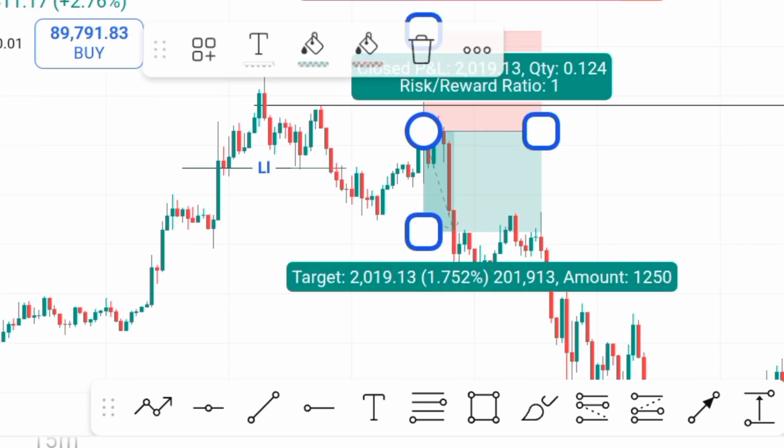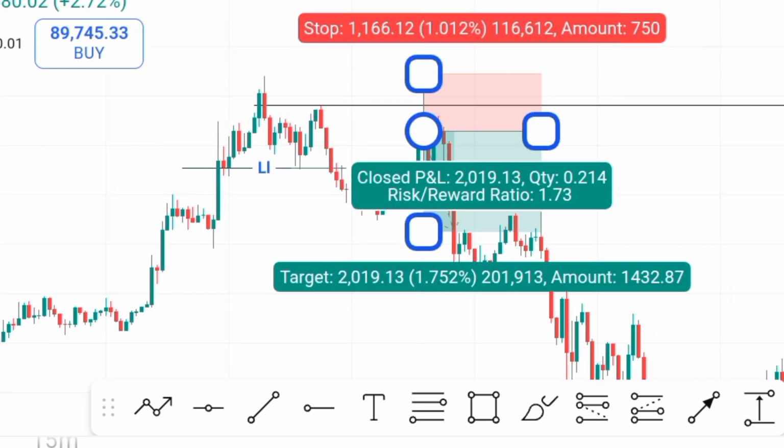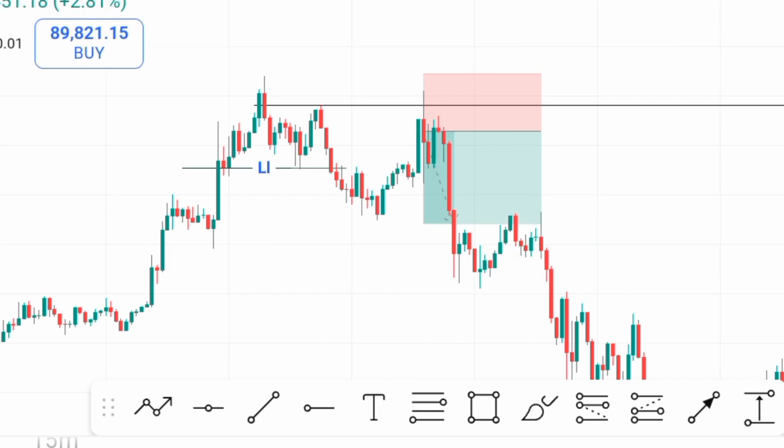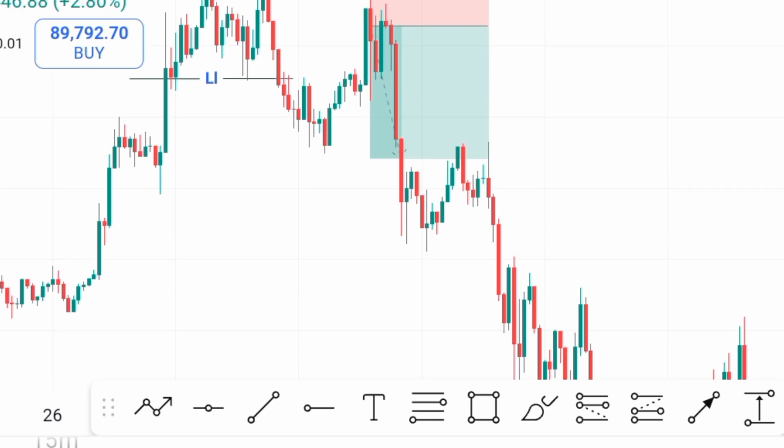Now people will just come and enter their market. You have to put your stop loss just above here. Here you can put your TP. You always put your TP according to your risk to reward. A 1 to 2, a 1 to 3, or a 1 to 4, 5. So that's how you put your risk to reward, right? So now, after that, guys, let's go.